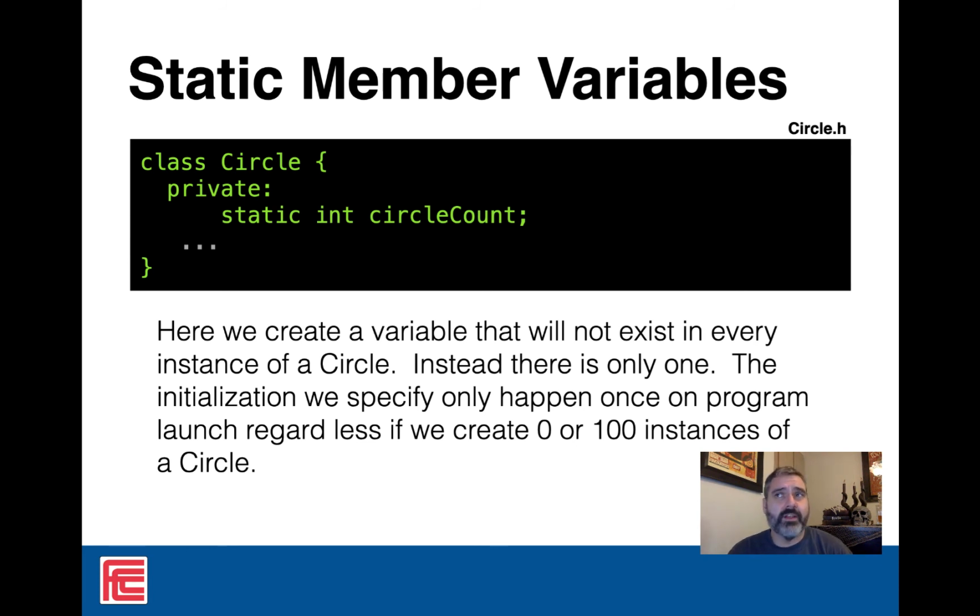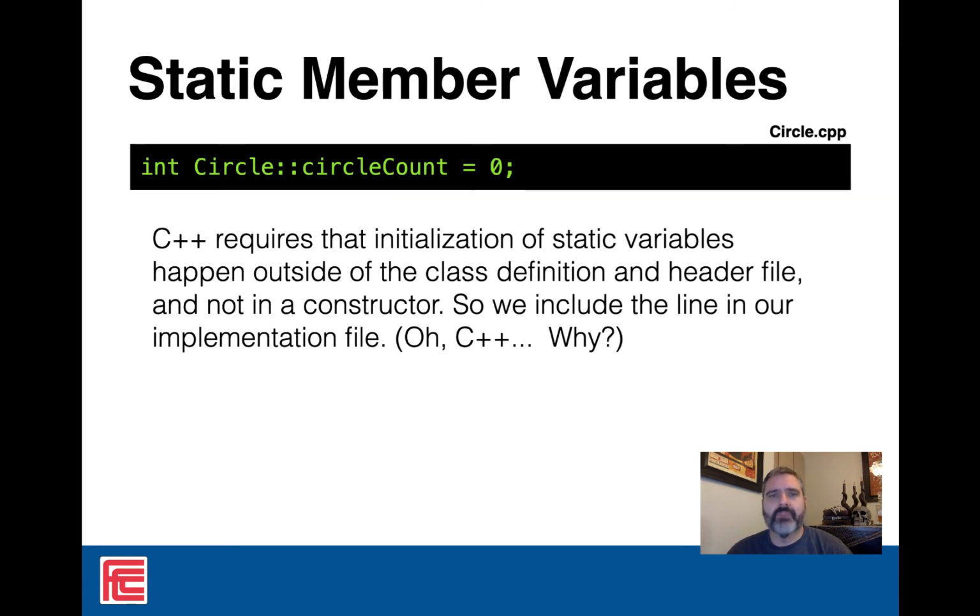So where do you initialize static members? Weirdly, you do it in the implementation file for circle, where you're putting all of your implementations for your functions or your function definitions. And somewhere in there, you just have a line that says int, it's a member of the circle class, it's called circle count, and we're going to set it to 0. Again, most other languages nowadays make this a little bit easier, but this is C++'s way of doing it. And so, yeah, you just add it to the implementation, and you initialize it there.